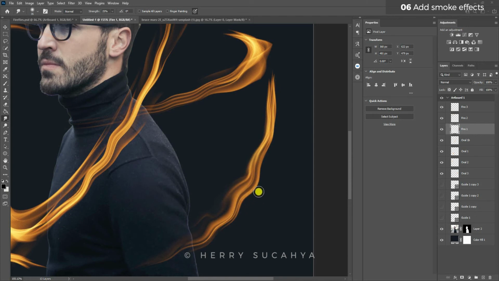Yes, just apply the smudge to like this one, and you create some kind of smoke around the fire.